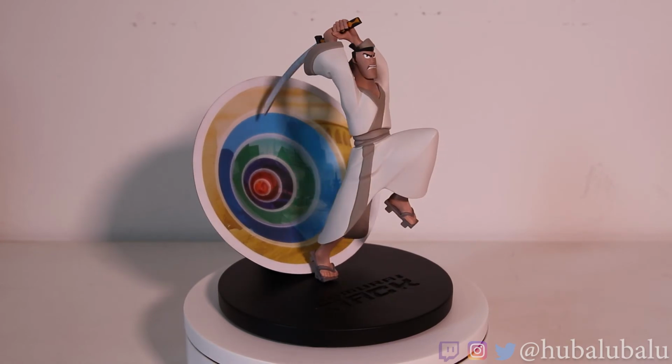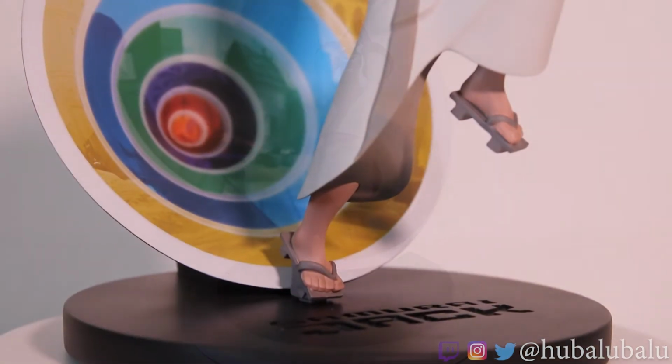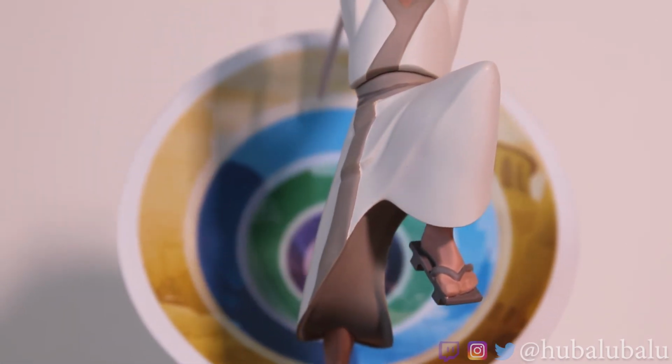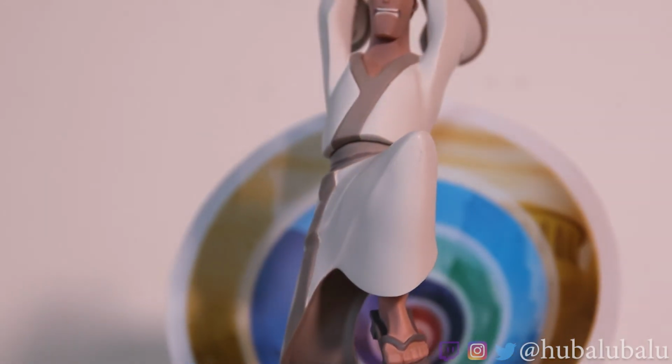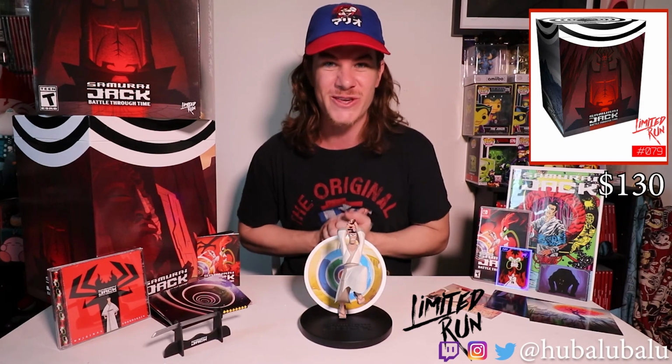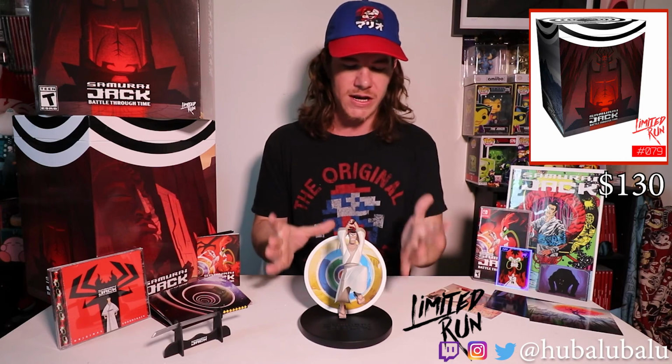All right, everybody, that was my unboxing for Samurai Jack, Battle Through Time from Limited Run Games, their 79th game in their Nintendo Switch run, and I got the collector's edition, of course, about $130. It's worth it. They need to make money, obviously, but I love this show. I loved it as a kid. I'm glad they brought it back 12 years later just to finish it out. Thank you, Adult Swim.